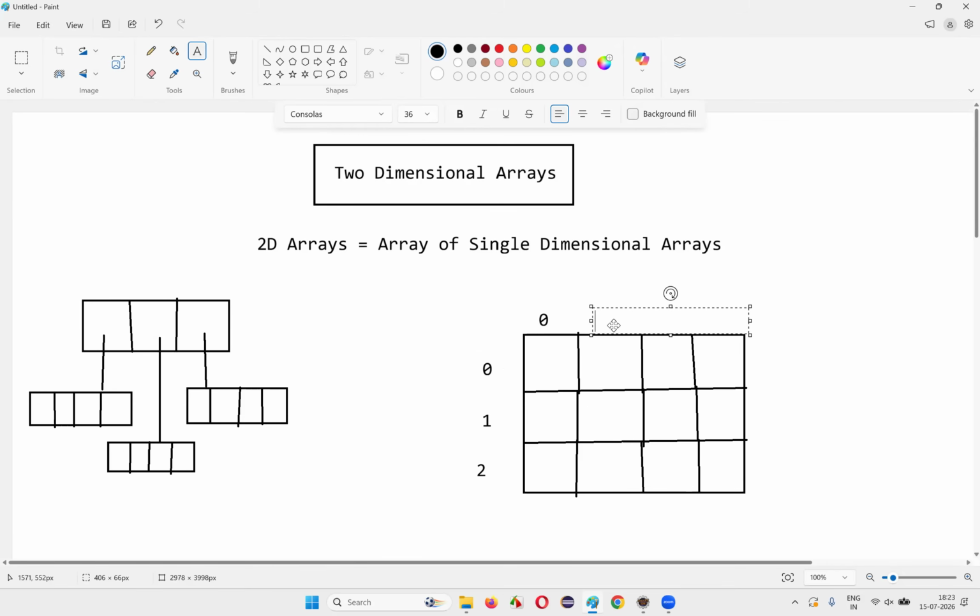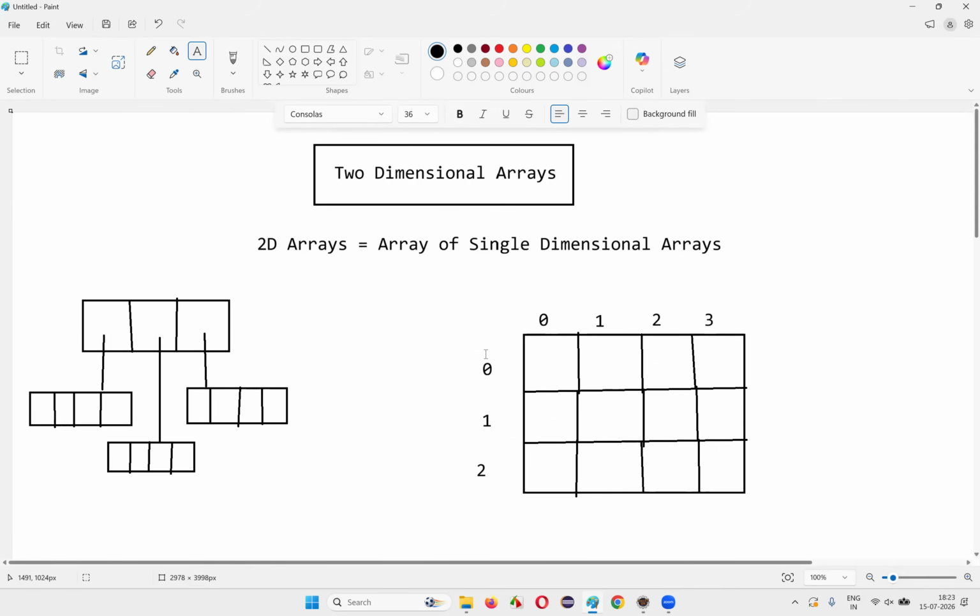The first slot will have index 0, the second slot index 1, the third slot index 2, the fourth slot index 3. Here also 0 1 2 3, 0 1 2 3. So the main array will have indexes, and each element of that array is again a single dimensional array that also will have indexes. So now it becomes a 2D array.